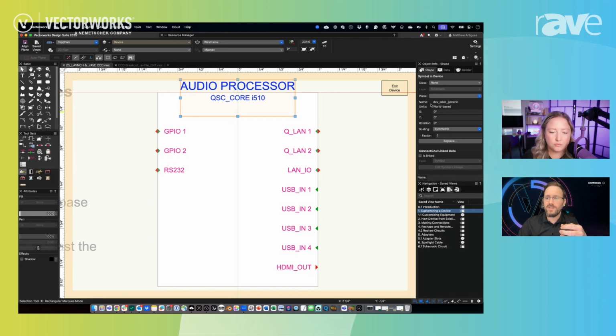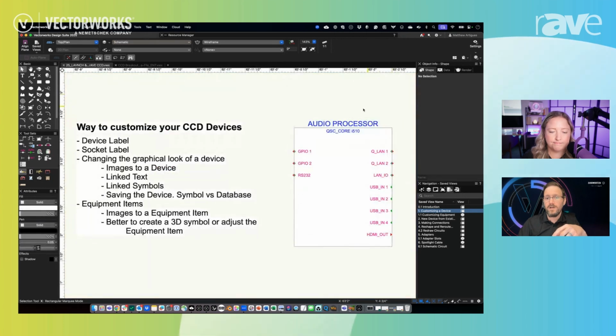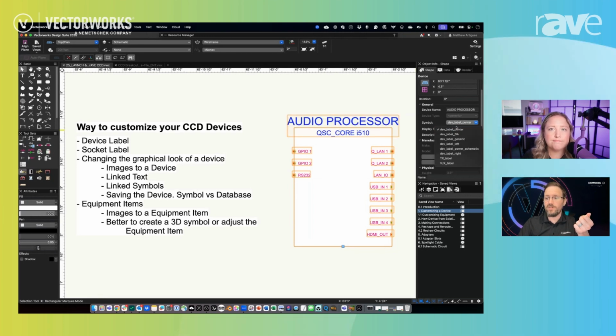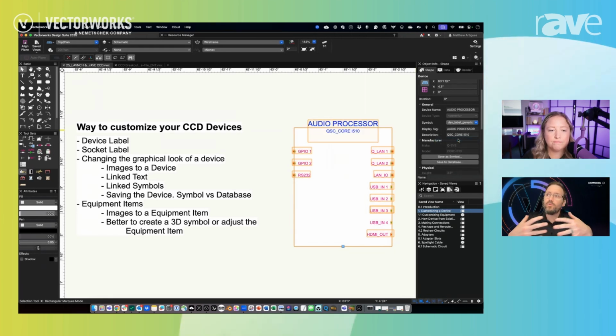Now you'll see that this is named device label generic. So let's say, hey, I want to make it my own or do something different. You can do it a couple of ways. If you select the device and you see symbol right here, I can actually change it to something different. I can change it to any one of the numerous ones that we send out standard with ConnectCAD. But let's say you want to make something your own.